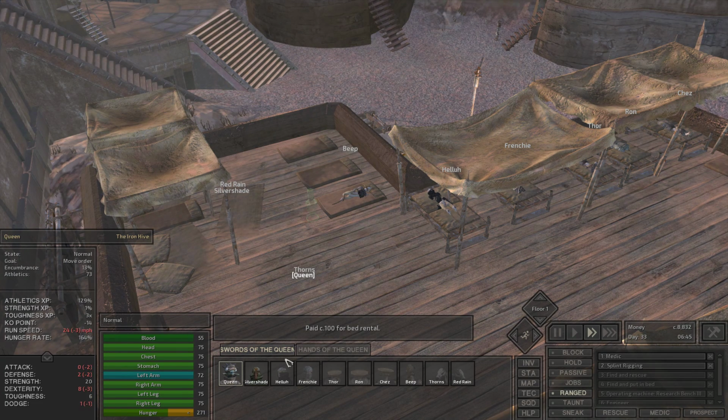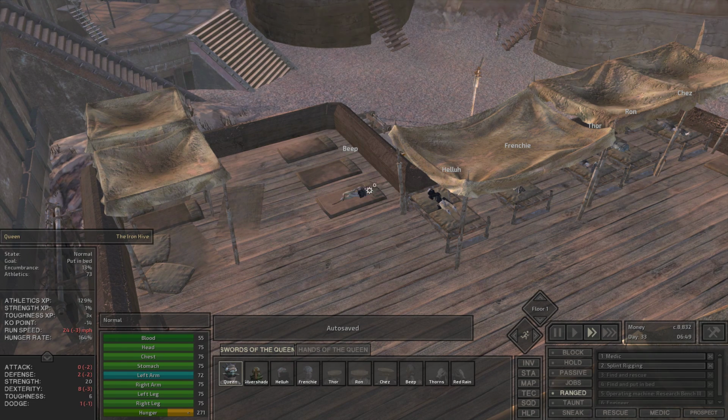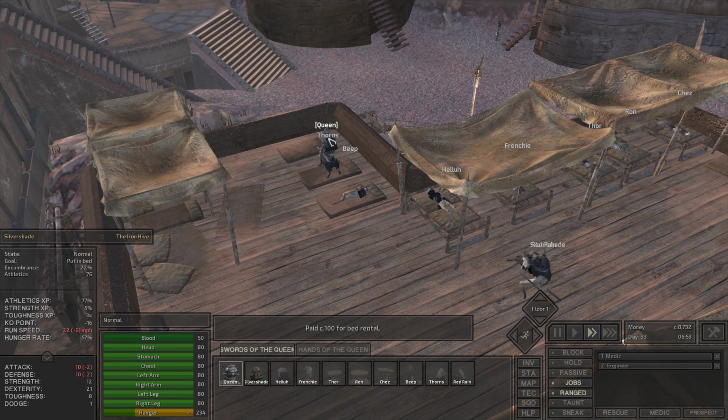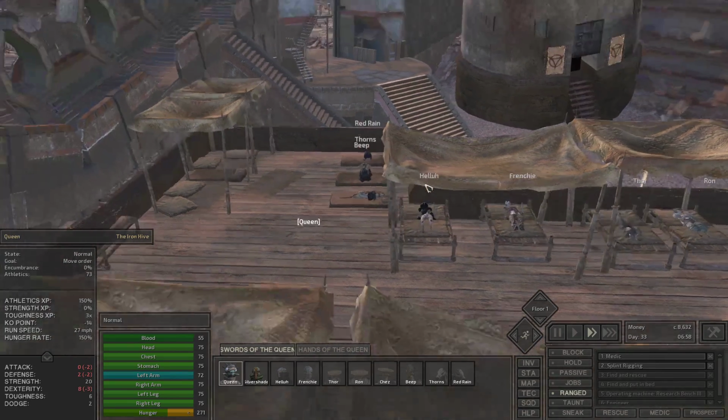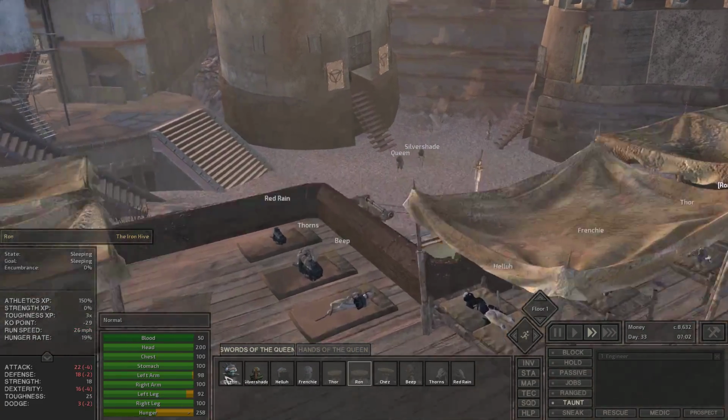So Queen and Silvershade are healthy and fine. And they are going to put the animals into bed. Alright, that leaves them mobile. Everyone else is sleeping and healing. Perfect.